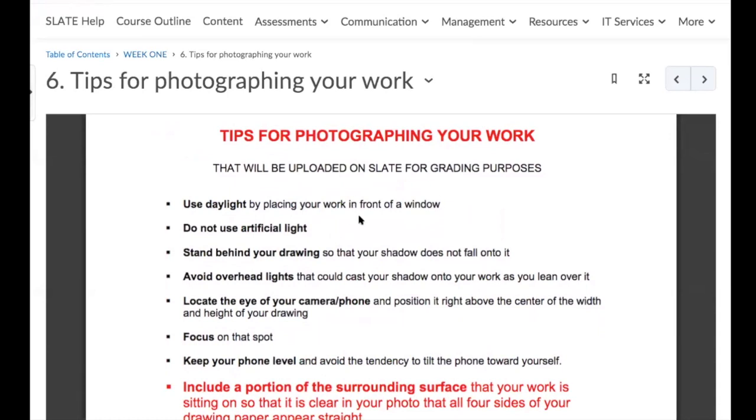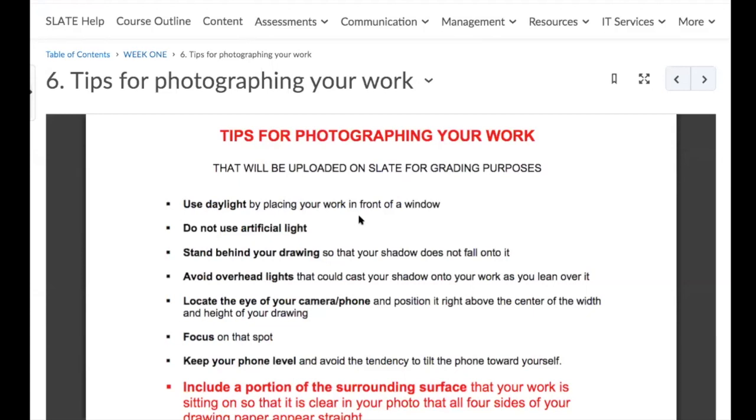So use daylight. The best way to do it, get a great big window that's close to the floor if you can, or it's not too bad yet, we don't have snow, so you can go outside, but don't do it in sunlight. Put it in the shadow, and try a few ways and use your daylight. Now most of what you're going to be handing in will be outlined in black ink, so that's going to help a great deal, but please do light it with daylight. Stand behind your work so that you're not putting a shadow over your work. And don't use artificial light unless you can absolutely not help it, because it's very yellow and discoloring.